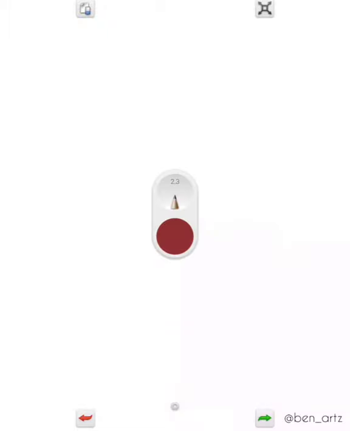So for the brush, the same thing, you can tap and hold, drag it up or down to change the opacity of the current brush you're using. So for the brush, you drag it left or right to change the size, up or down to change the opacity. And for the color, you drag it up or down to change the brightness, left or right to change the saturation, that's vertically and horizontally, both for the brush and for the color.